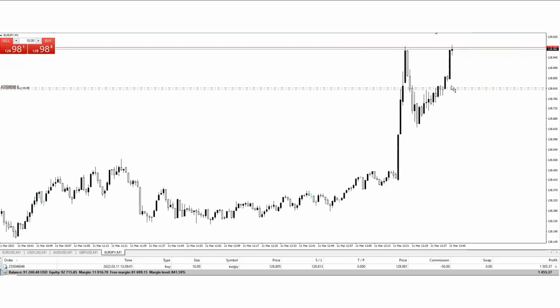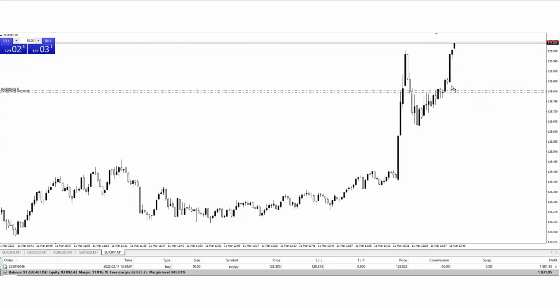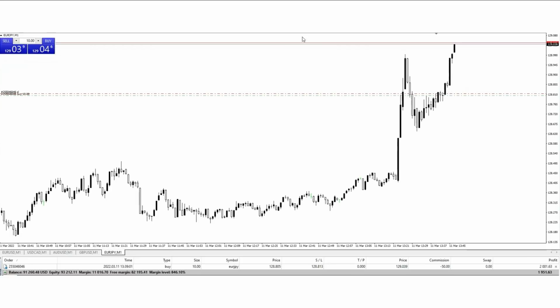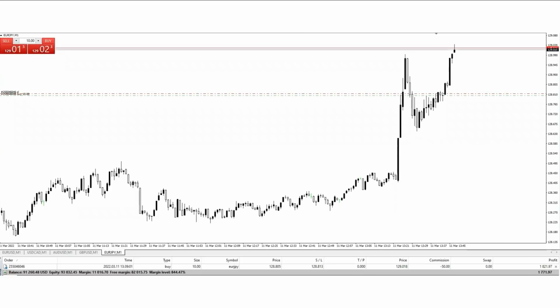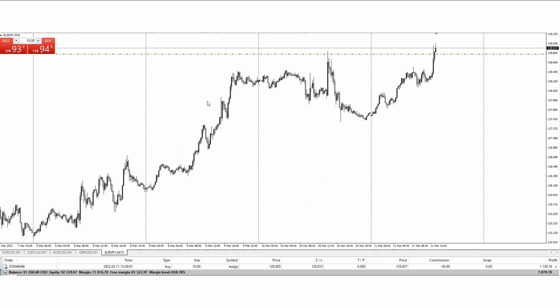Now, remember what we've just done here. We've just focused on making sure we follow the simple 3-step process, which we haven't got on to the third step. We will in a minute if we close above this level. Now we can go to the next step, please. So let's scale to your 15-minute time frame. And now let's zoom out a little bit. Yep. Okay, so we have no information to the left here.